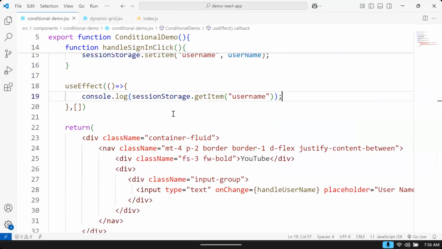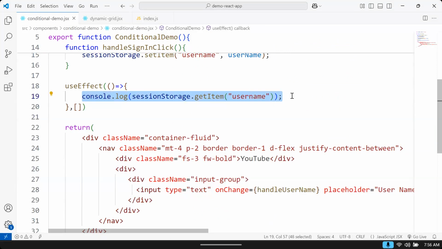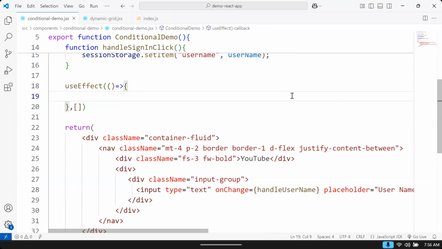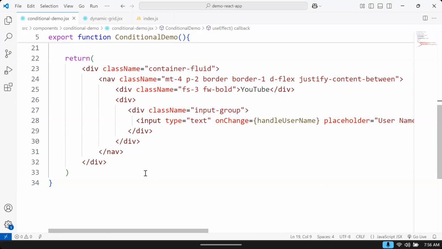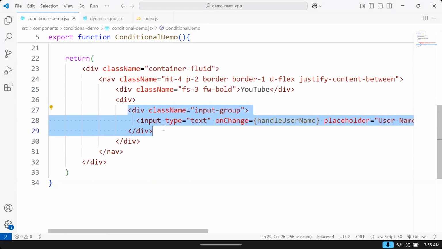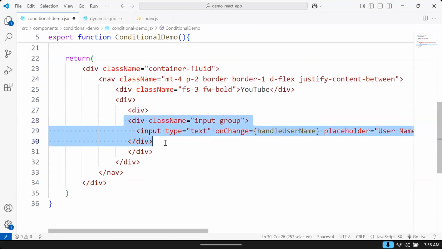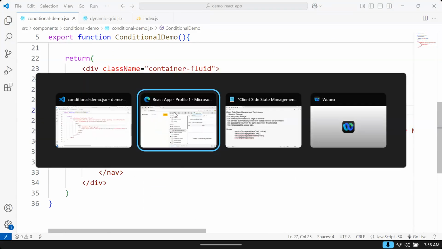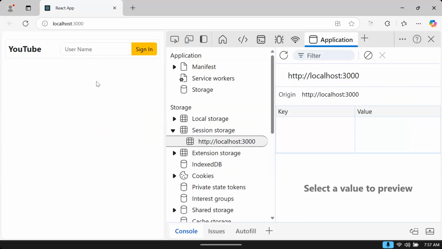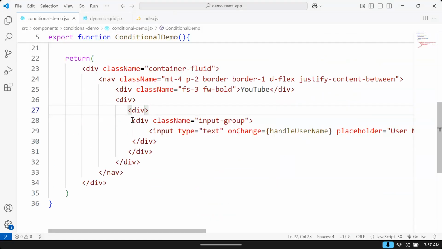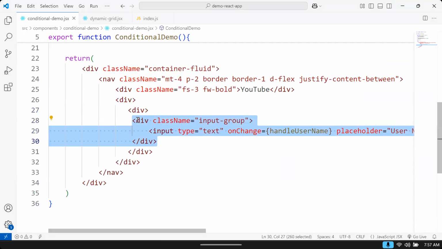What should happen is, in the useEffect here, we will write a condition. This username related box, I will keep as a div. This is actually the username box. This username box must be displayed if session storage is null. Am I right? If session storage is null. So how do you verify and display this area?